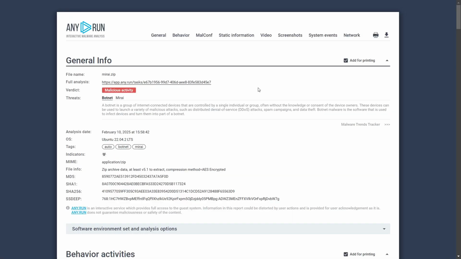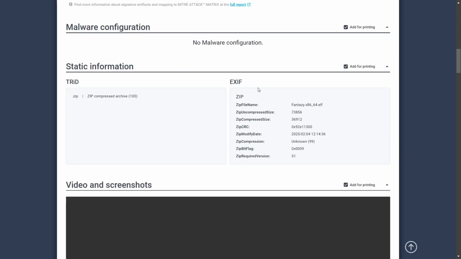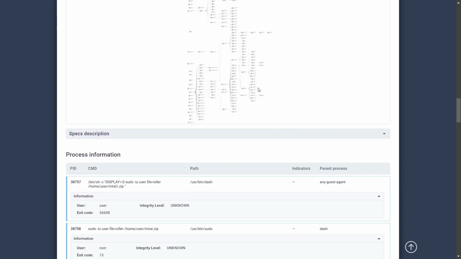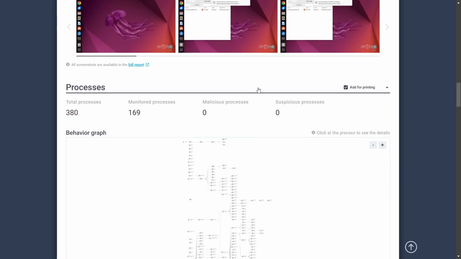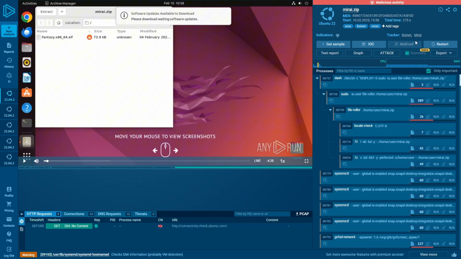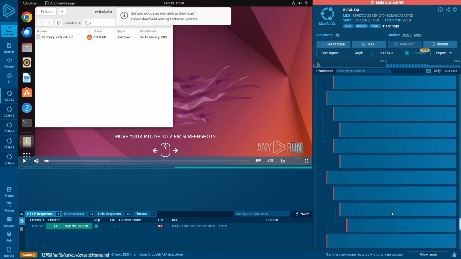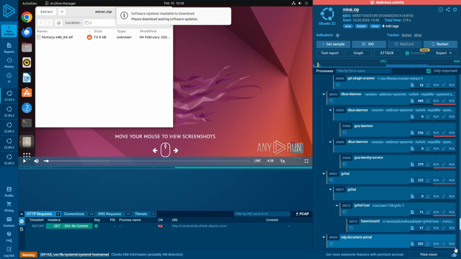Additionally, you can download a detailed text report. This report includes everything: process details, screenshots, and events triggered during the malware execution. But there's more. Any.run generates a summary using AI for Windows malware. Unfortunately, this feature is unavailable for Linux. You also get graphs to visualize malware behavior and have the option to restart the sandbox machine if you want to rerun the analysis.